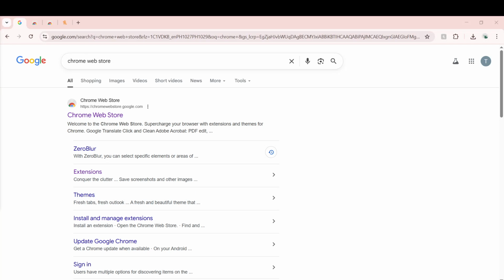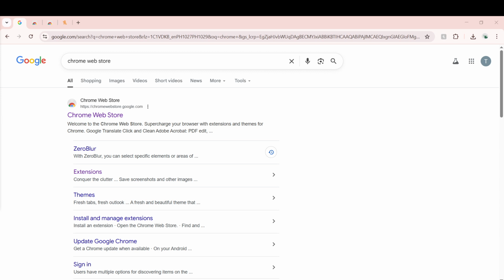In today's video, I'm going to teach you how to remove the Honey Chrome extension. Maybe you've had a change of heart or simply want to manage your browser's extensions a little better. Whatever the reason, it's a quick and simple task, and I'll guide you through it step by step.